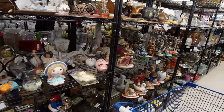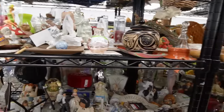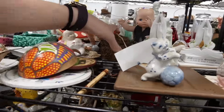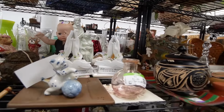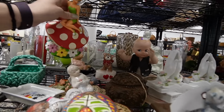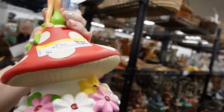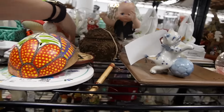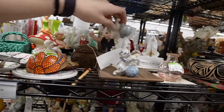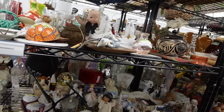Here we go. Okay, well, right off the bat, this looks extremely promising because the shelves are super cluttered, and I love cluttered shelves. I know I'm kind of weird in that, but we have 2 praying hands here. I noticed that Tinkerbell is creeping in the back. Disney China Bank. She's missing her stopper. They have $5.49 on her. One of the things I have to keep an eye on is the prices when I cross the border, because Maryland has a tendency to be a little bit more expensive.